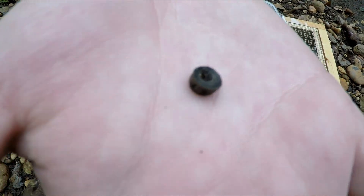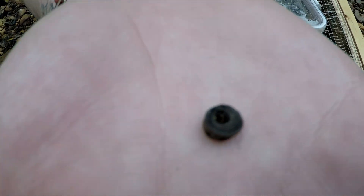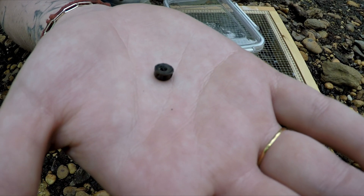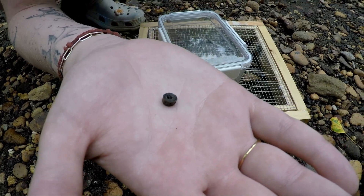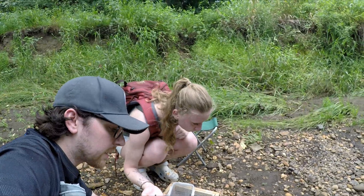Lauren just found a little fish vertebra — probably not a baby, probably just a full size fish vert. But very cool. They're a little bit harder to find too because they tend to blend in with the rocks really well. But again, we look for that nice dark black color.